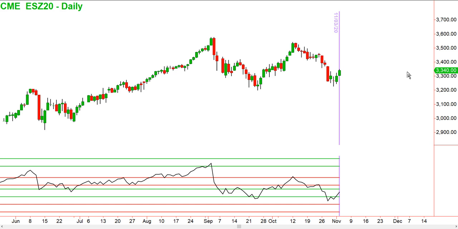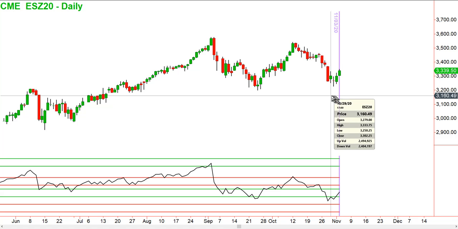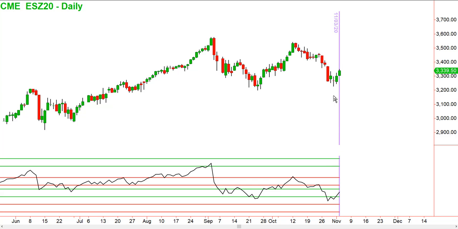All right, so let's take a look at the daily chart of the E-mini S&P 500 futures front month contract, specifically the December 2020 contract. You can see that in today's candle, November 3rd, I have this purple vertical line. What does that mean? That means today is key timing for this market, specifically key timing expectations that a low will form. Now you can see that we've got a low that came in 2 days prior, and I think this is going to be the low for some time.